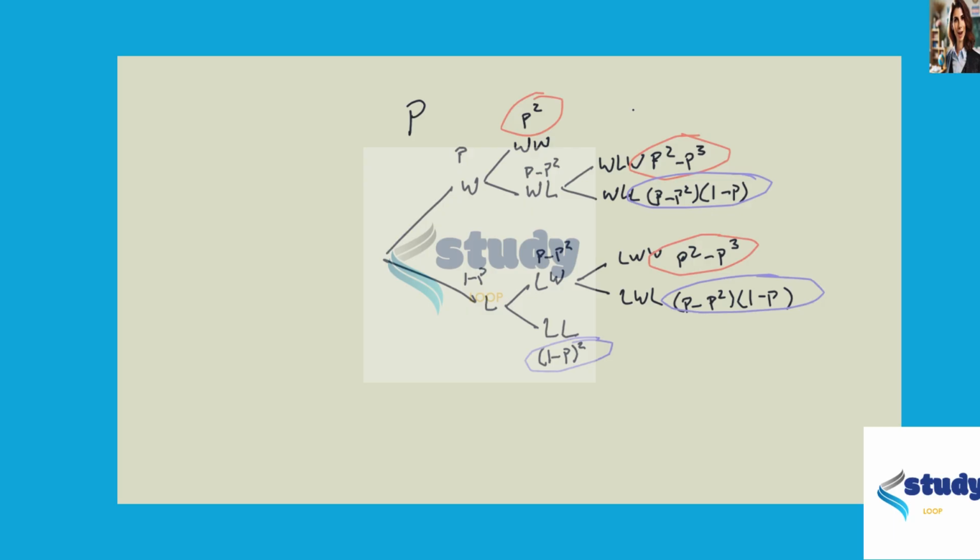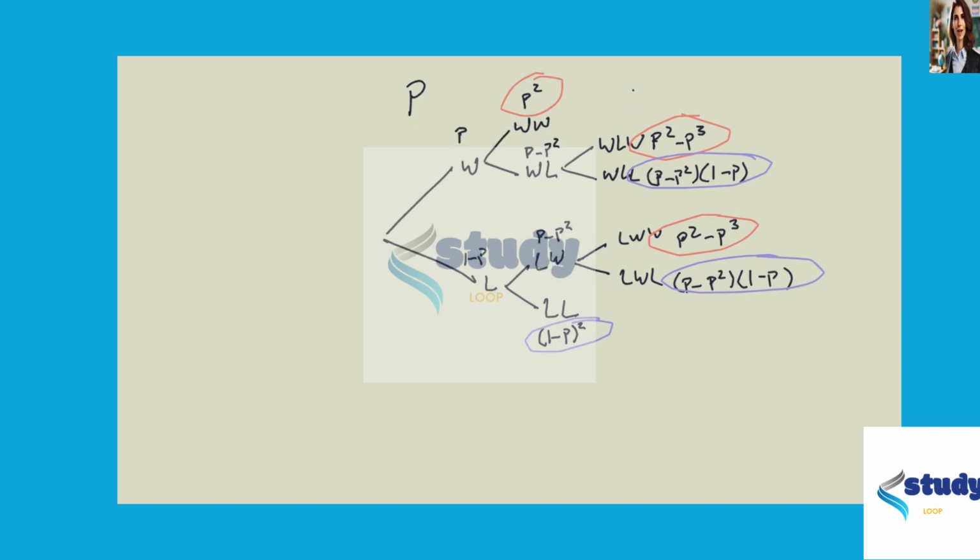So the odds of winning the round in the tournament are just the sum of the red ones here. That's to say the odds would be 3P squared minus 2P cubed. That's the odds of winning a round in the tournament. We shouldn't need to add this up, but the odds of losing would, of course, be 1 minus that. We could do that to confirm, but that's essentially what you would get if you multiplied all of this out: 1 minus the quantity 3P squared minus 2P cubed. So now we have the odds of winning a round.